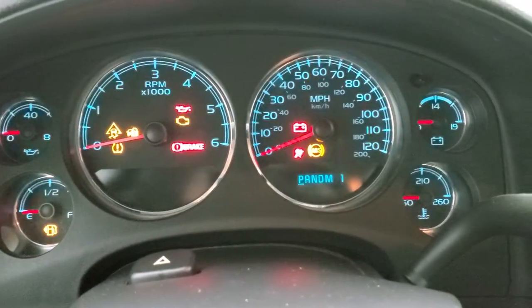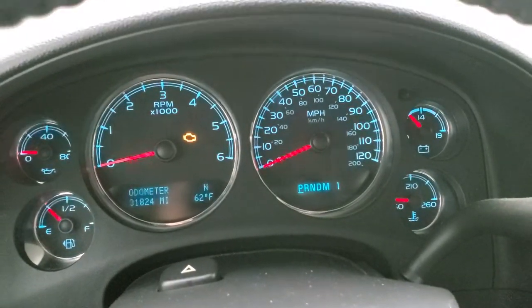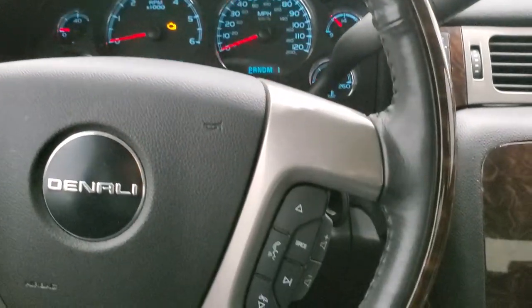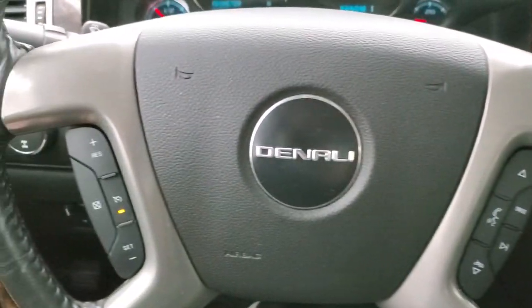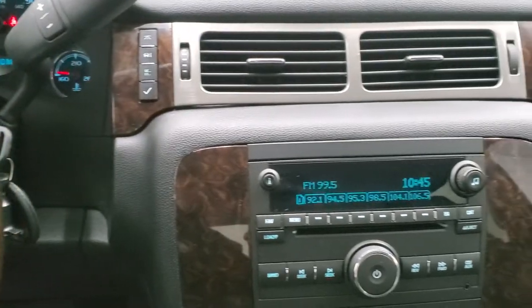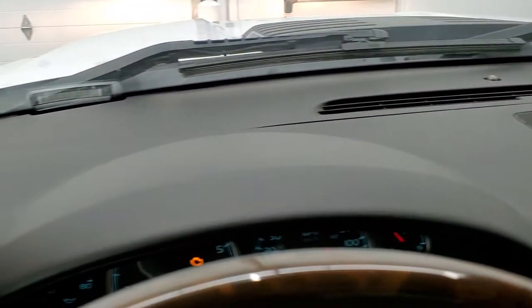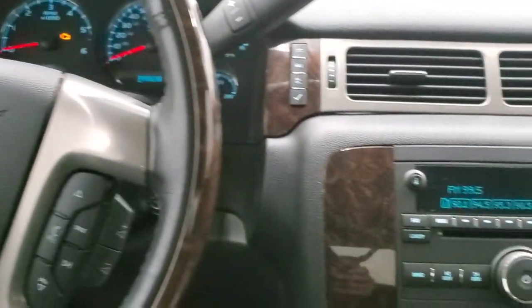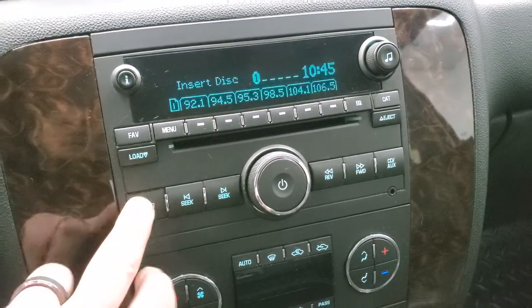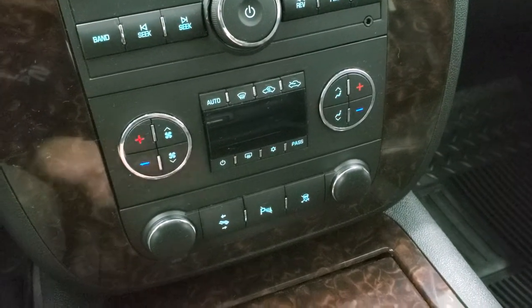Turning the ignition on, you can see this one only has 31,824 miles — probably why it is in such great condition. It has a compass, temperature, and mileage display. You get the leather-wrapped and woodgrain trim steering wheel with Bluetooth and audio controls on the right and cruise controls on the left. It comes with the 6-speed automatic transmission with optional tap shift. The dash has woodgrain trim throughout with no cracks. The Bose sound system has a 6-disc CD changer, AM/FM, and Sirius XM radio capabilities, plus an AUX jack. You also get dual climate control, power pedals, parking sensors, and stability control.